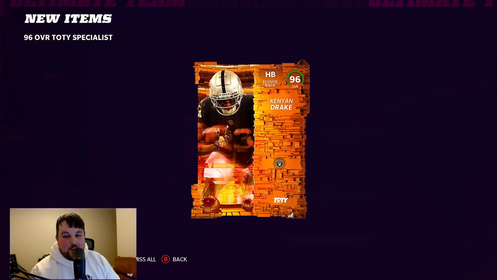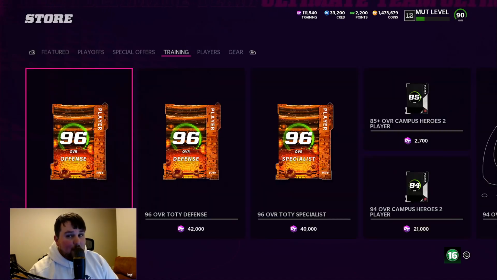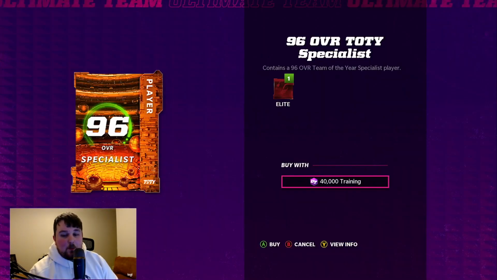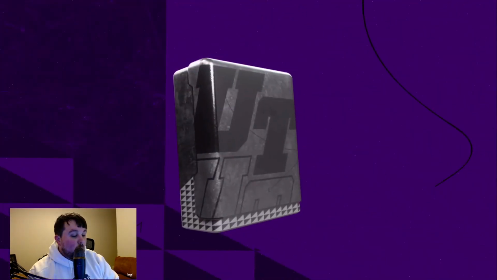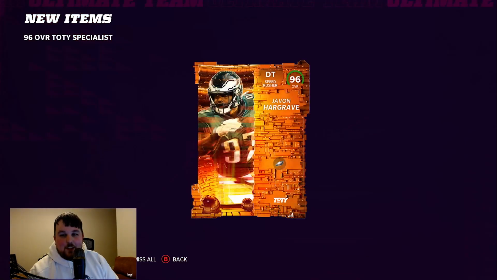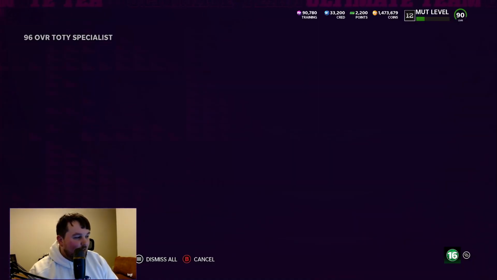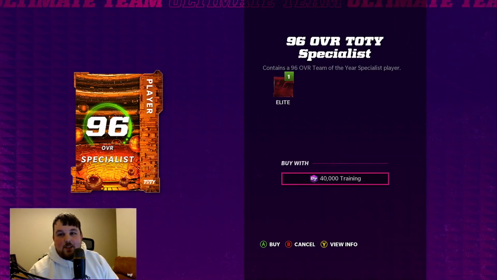We got Kenyon Drake. So there's another halfback we can pull out of the specialist pack. And I would imagine you could also pull Deebo out of the offensive pack. But I know I've seen people pull Deebo out of this pack. That's why I stuck with this one, as well as it being a little bit cheaper, you're getting a little more coins back. So there's Javon Hargrave. So I think we've pulled everybody that you can out of here except for Juszczyk and the kicker. And obviously Deebo.